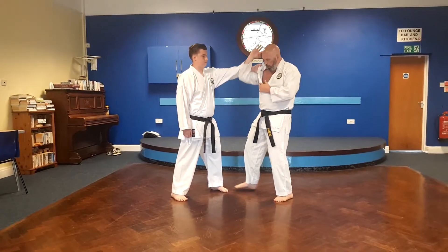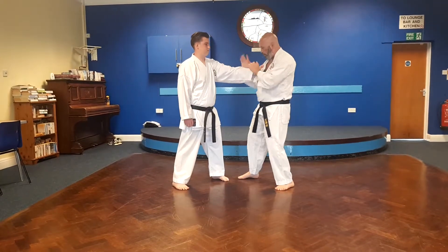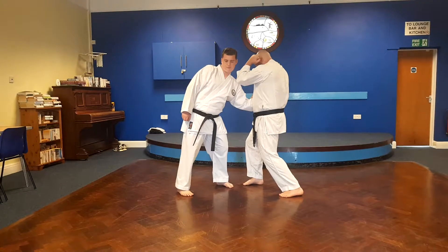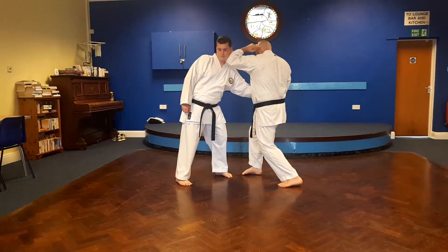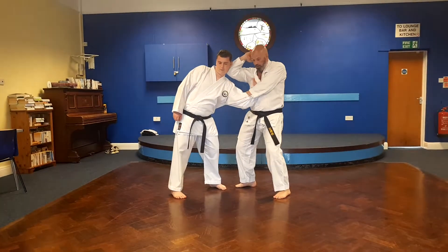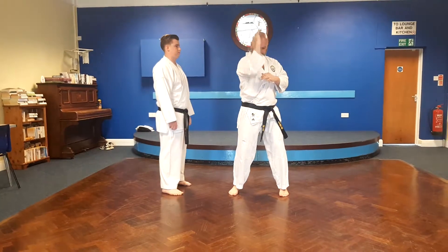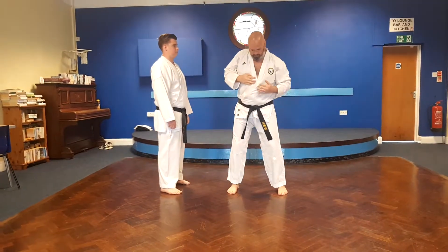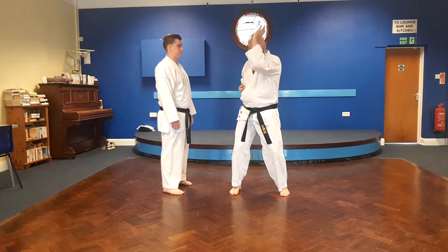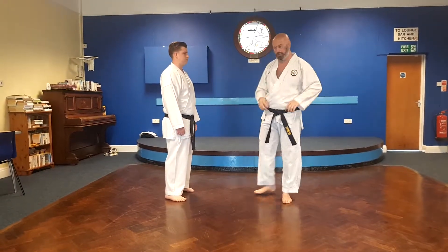From here, we can just lift up and then from here we can strike. Or, we can come up on the outside, protect, and then we can pull down and strike in this direction. And then from here we can use another hijiata to strike up. So what we're doing with this is we're bringing the hijiata down, just as it does for kion — bringing the hijiata down and then striking upwards, and then bringing the other one across the body and striking upwards in a straight line.